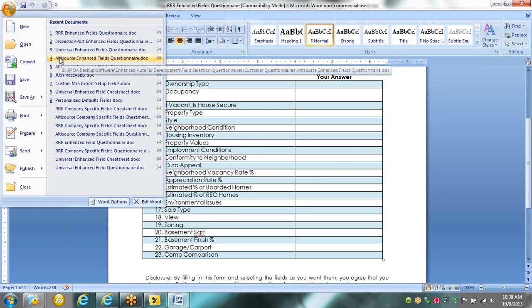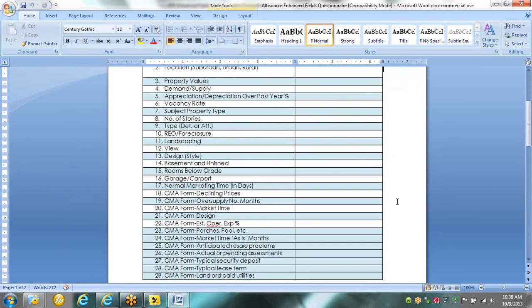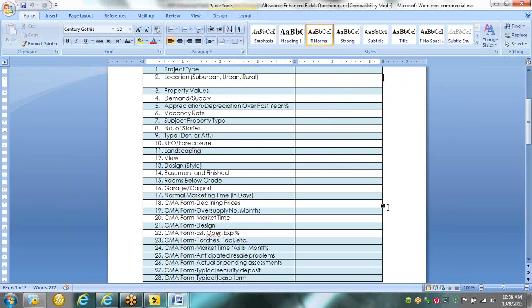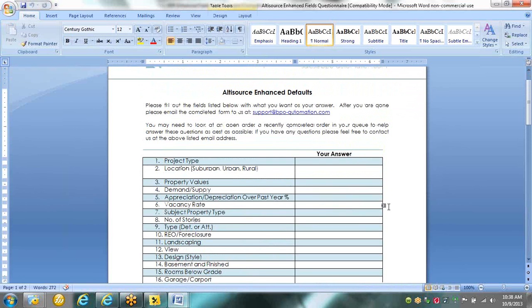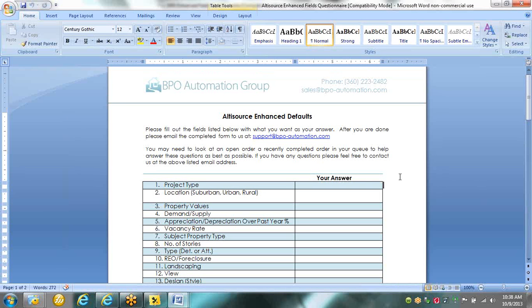And let me show you just one more here. I believe AutoFill, pretty popular company. This one, we do upwards to 29 different fields. You select these. This is something that we send to you. It's the last part of connecting the enhanced version of the software. And you'll answer these. We'll set everything up for you and teach you how to use it in your setup session. So whether you're a current customer or a new potential customer, we got you covered.